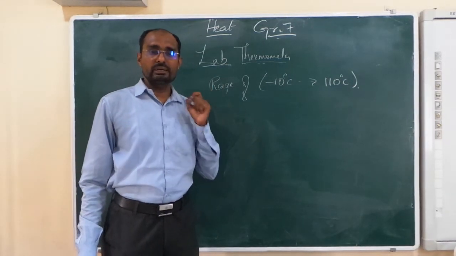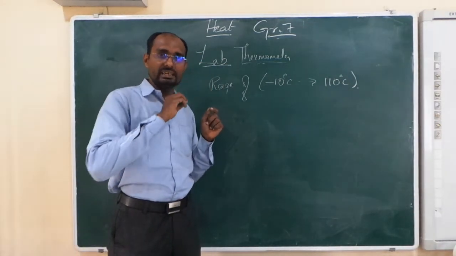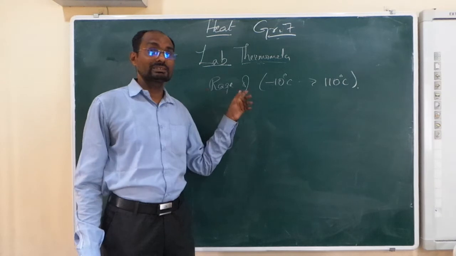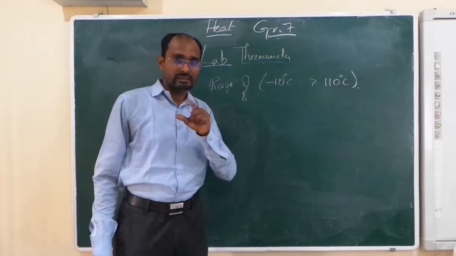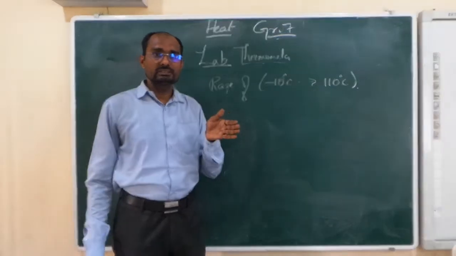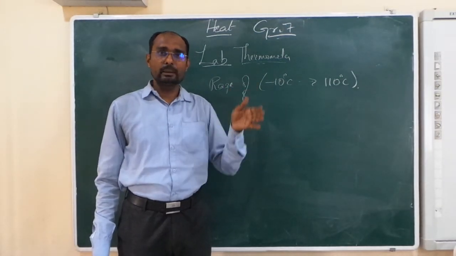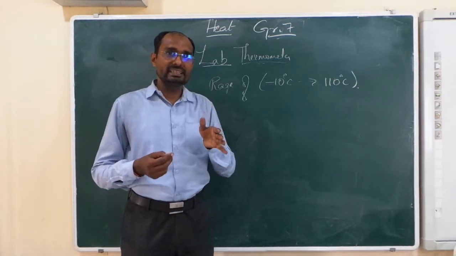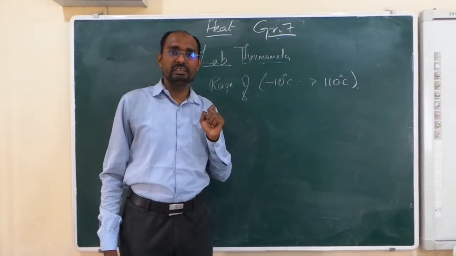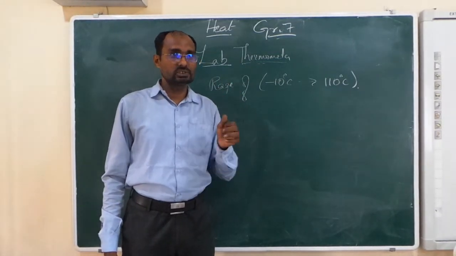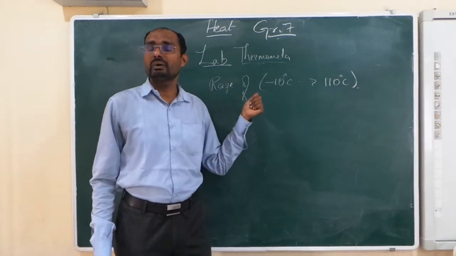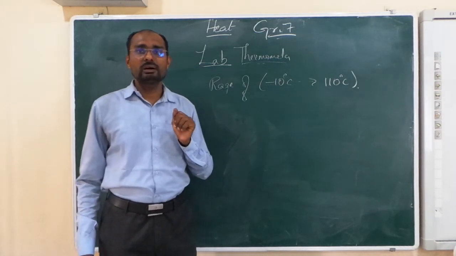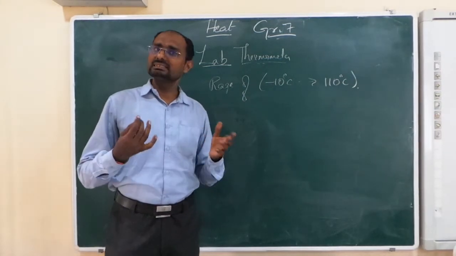And that small nick we spoke about, that bending, is there only in the clinical thermometer but not in the laboratory thermometer. The reason being, we want the change in temperature to be noted in a given time, and that should happen quickly. There should not be any obstruction in the flow of mercury when we are noting down readings. It should go freely. So that's the reason why we don't have a nick in the path of the mercury thread. Now where do we use this? As I said, it is in the laboratory.